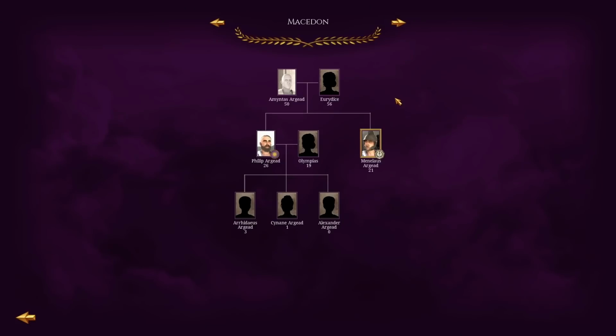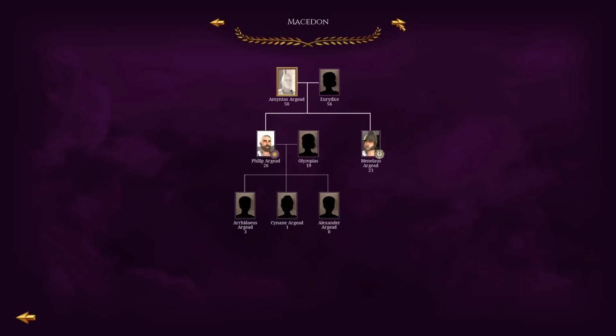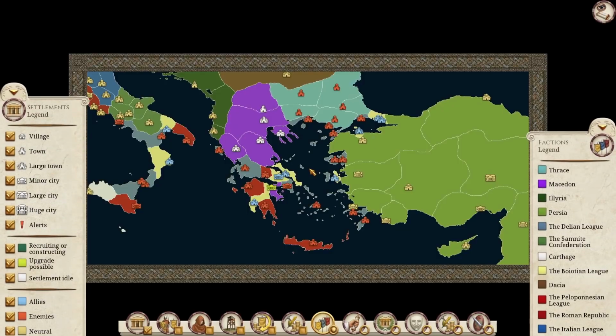Let's quickly check out the family tree here. So yeah, we've got Philip and little Alexander, 0 years old. Oh, adorable. Menelaus here, Antigonus again, 48 this time, Parmenion at 40. Wonderful. Let's have a little zoom out and see the whole map.